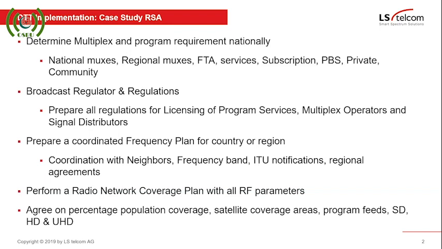So yes, in this coverage plan, you obviously need to agree on the population that needs to be covered. You need to look at complementary coverage, which is coming from satellite services. You need to look at your program feeds, and then you obviously need to look at what you want. Do you want standard definition, high definition or ultra high definition services? Because that has a huge impact on the number of programs per MUX that you can run.